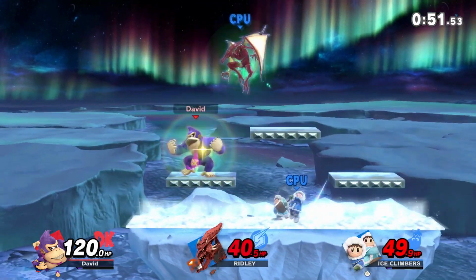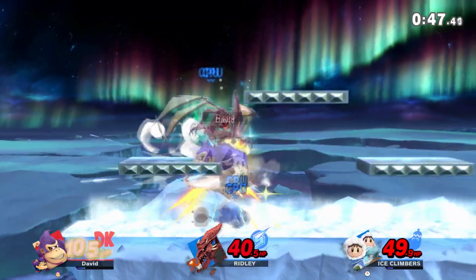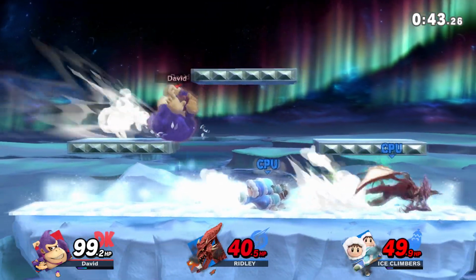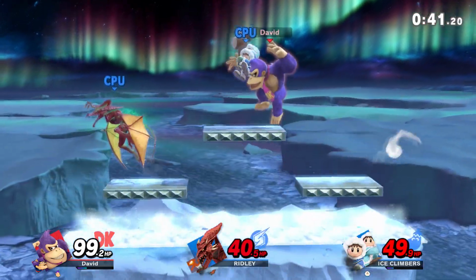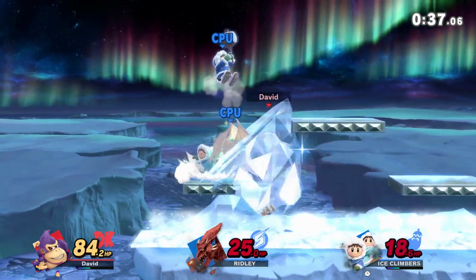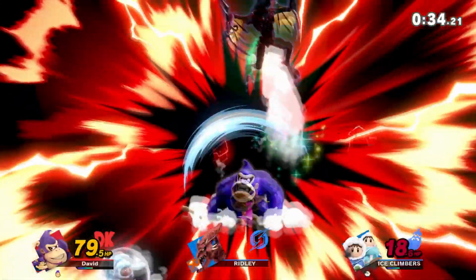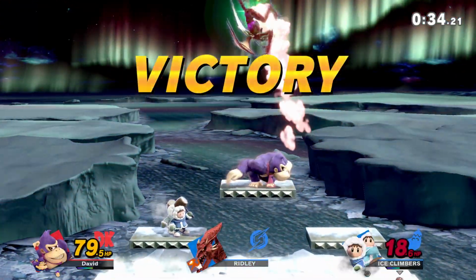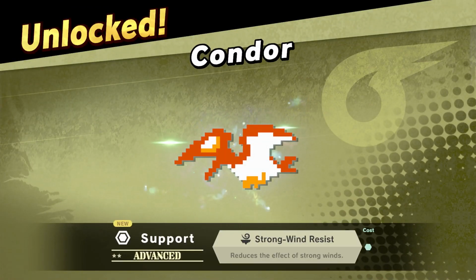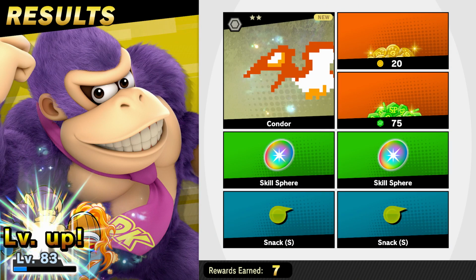So, to represent that, we have a Ridley, who is constantly trying to get away from me. Kind of like the condor, which itself flies back and forth across the screen. Also, we have Ice Climbers here, to represent the fact that in a 2-player game of Ice Climber, you and your partner would be fighting to try and steal the Condor first. Anyway, getting that Condor gives us resistance to strong winds, what with it being a bird, and there we are.